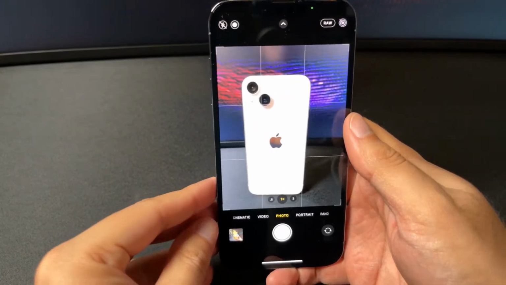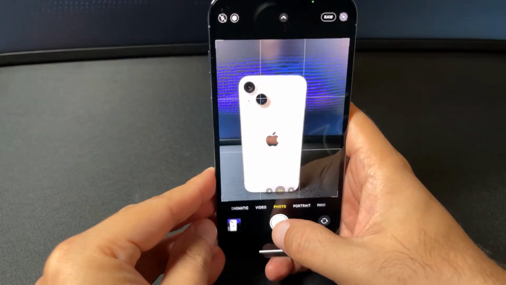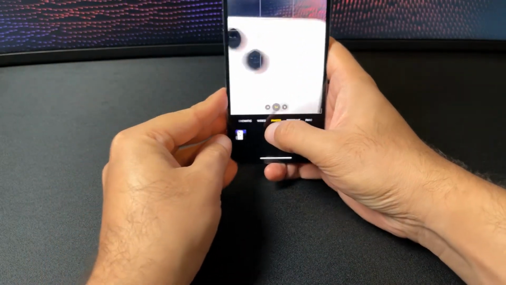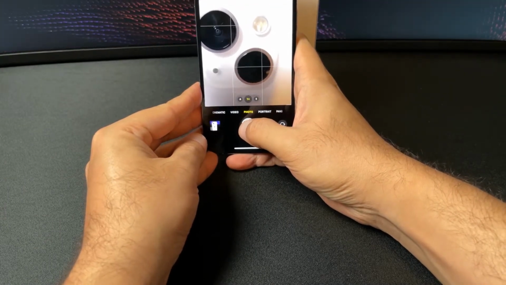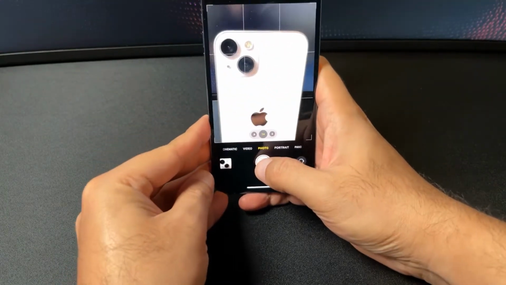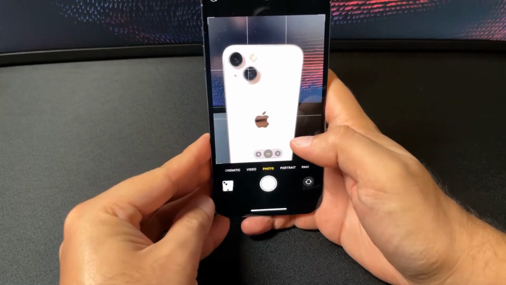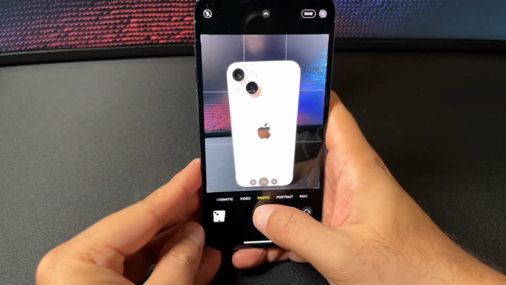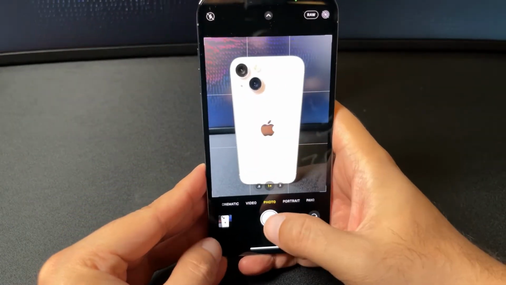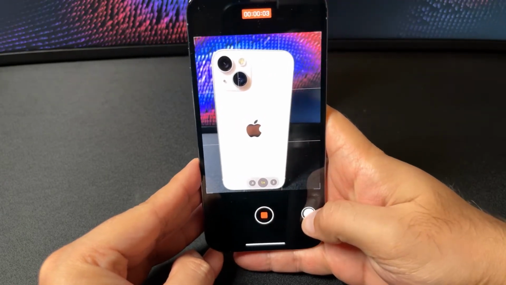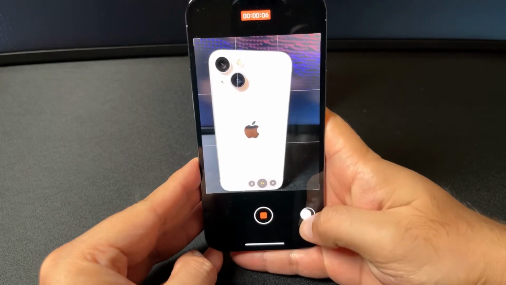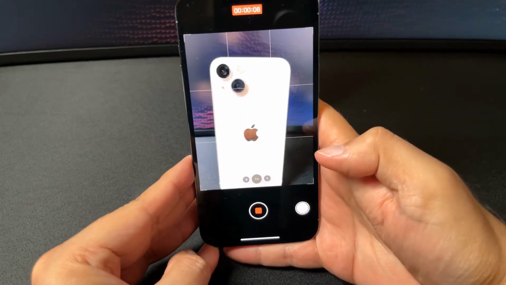Taking photos on the iPhone has always been fun, especially sharing them with your friends. But sometimes you want to capture a video. This feature is called Quick Take, and it allows you to quickly take videos on the fly without having to swap to video mode. You can record a Quick Take video by touching and holding the shutter button in photo mode. You can also record hands-free by sliding the shutter button to the right and letting go of the lock.